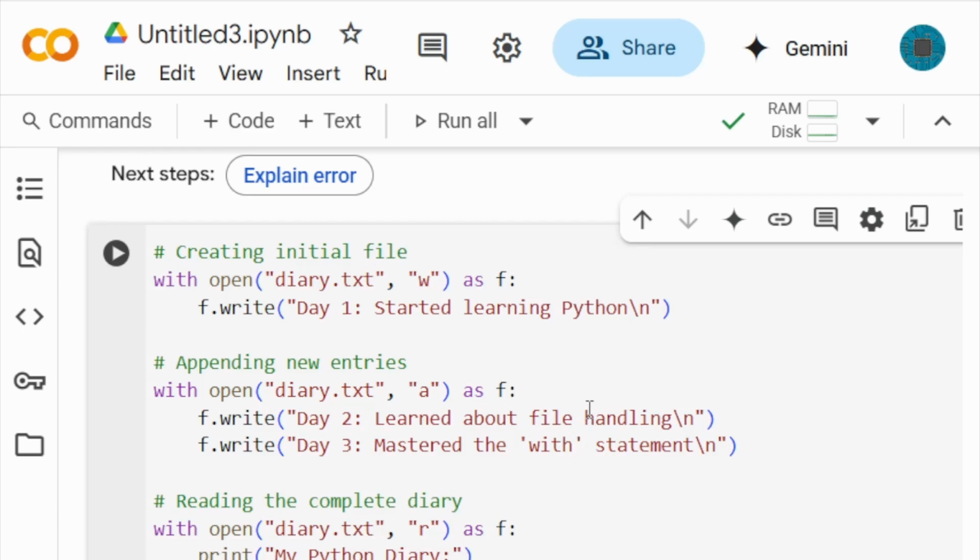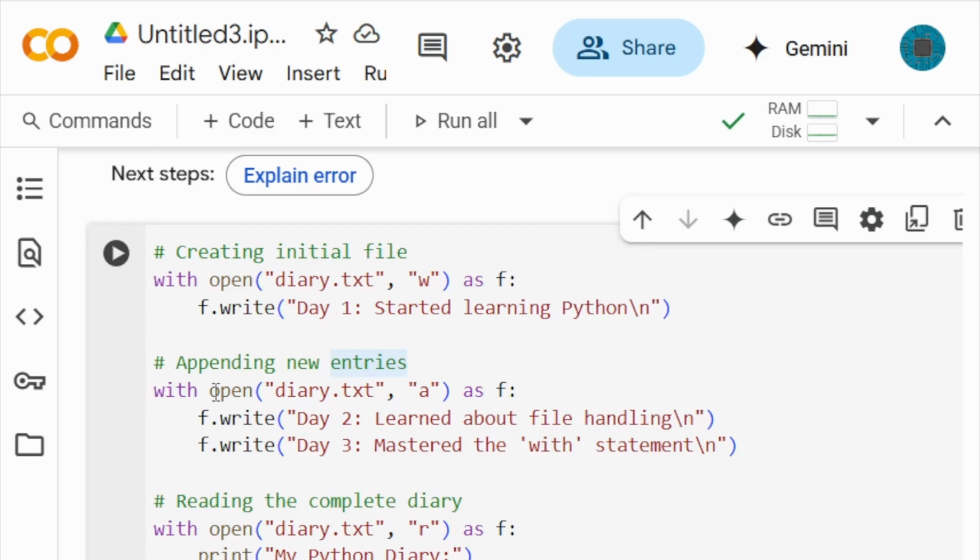So it's simply a way to speed up your coding. Or if you had, say, a conflicting name, then you could use the as keyword in that way. Alright, so let's have a look at the rest of the code. Firstly, we're writing to this file, and we're writing day 1, started learning with Python, and then we signified we want a new line.